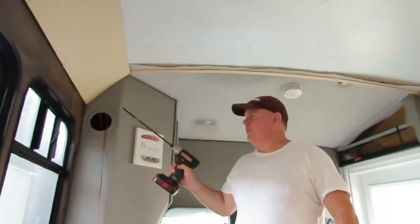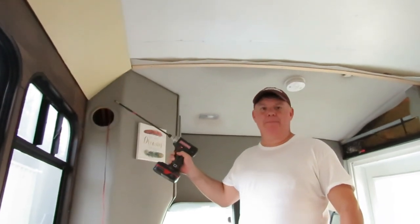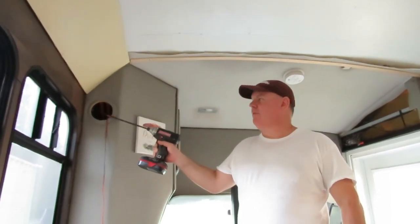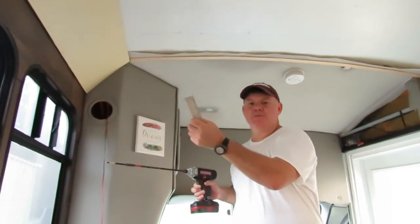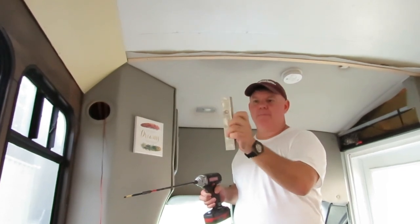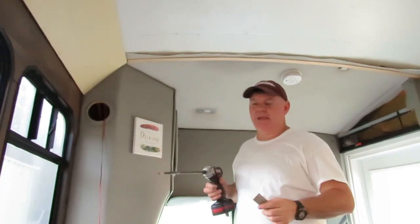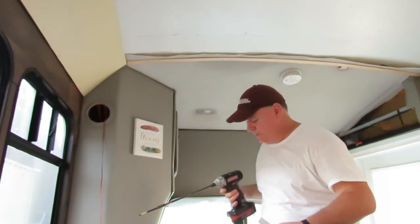Alright guys, we want to secure one end of the cable up here on this wall. But this wall is just light paneling, wrapped and padded, so I really can't pull any tension on it. But behind here, when I take the speaker out, there's square tubing of steel, and I need to mount something rigid to that. I found a piece of scrap aluminum — probably a 1x1 aluminum angle — and I'm going to put this inside and attempt to screw it in to give me a good passing point for the cable. I'll do this on both front sides. The back I actually have a wooden frame wall to hook to.